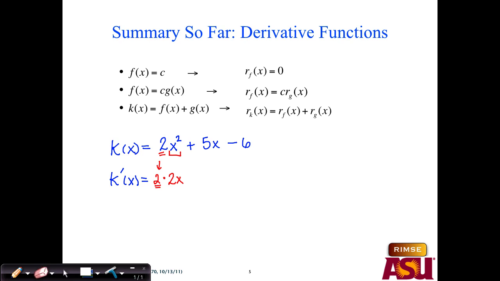Now, this minus 6, I can think of as plus a negative. But what's the rate of change of, and I'll get back to the middle term in a second, this negative 6? 0. It's a constant term. It's a constant function if it were sitting on its own. I can imagine this as f of x plus g of x plus h of x, sums of as many functions as you want. But this negative 6 on the end, plus a negative 6 or minus 6, however you want to think of it, has a derivative of 0.